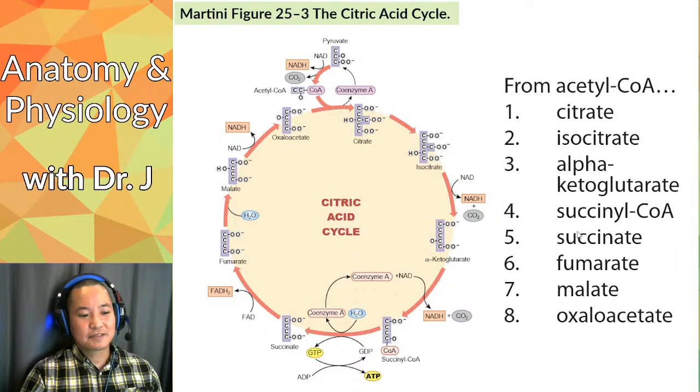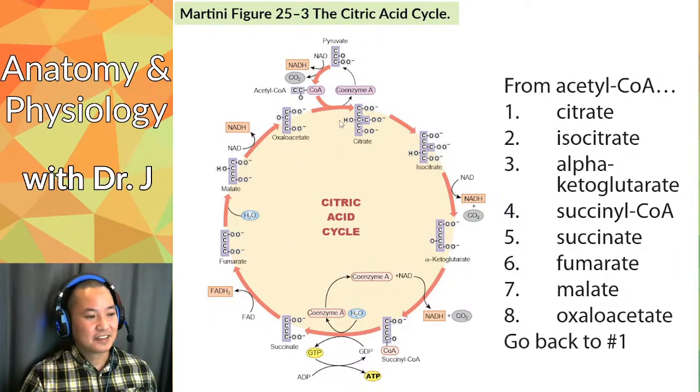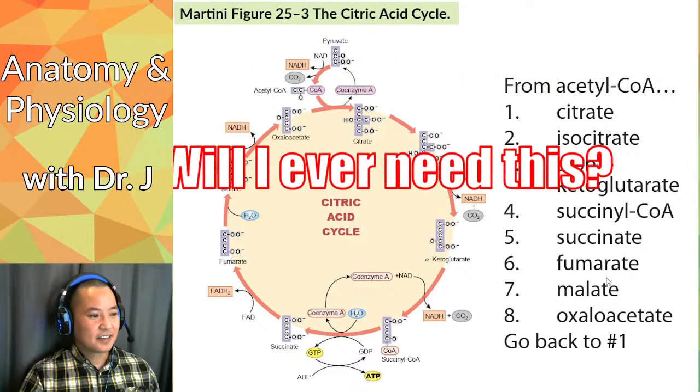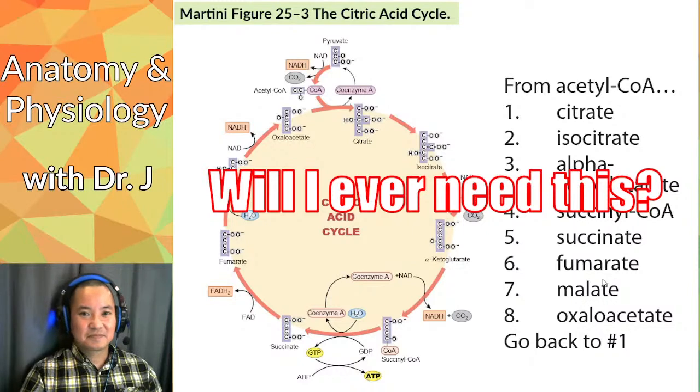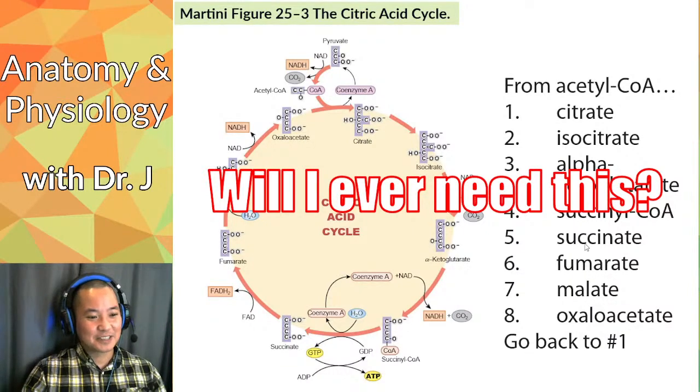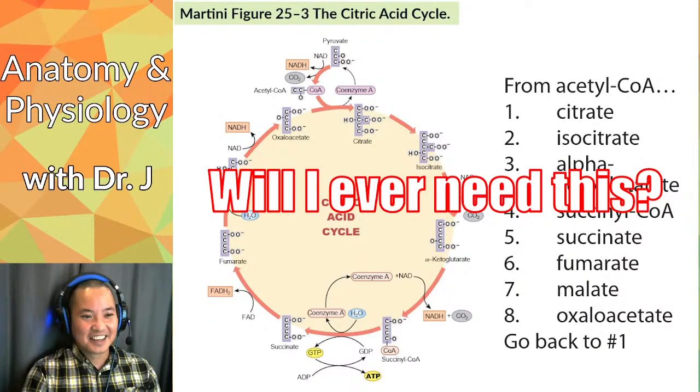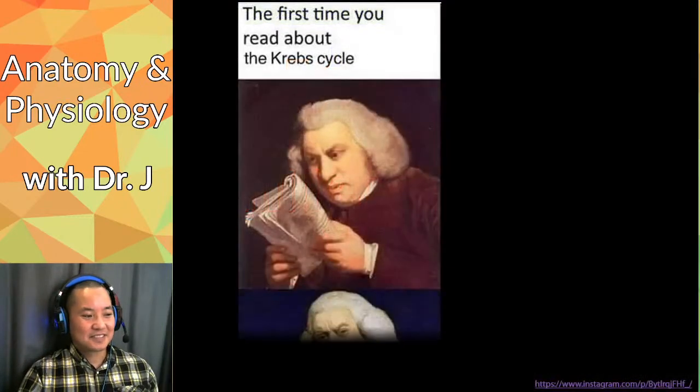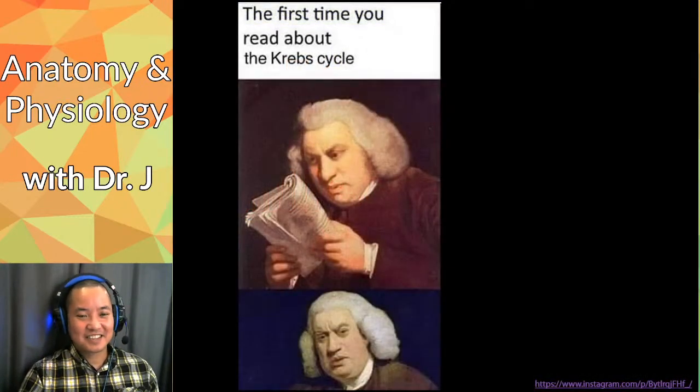Now, you might be wondering, is it useful to do this? This is a cycle. You just go back to step 1 when you add on another acetyl-CoA. Now, will you ever need this? I don't want you to tell your other professors, especially if you're taking biochemistry or any advanced classes, that you won't need this in clinical practice. But why is it constantly tested all the time?